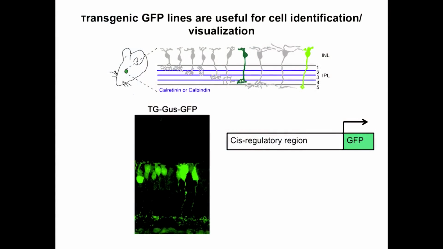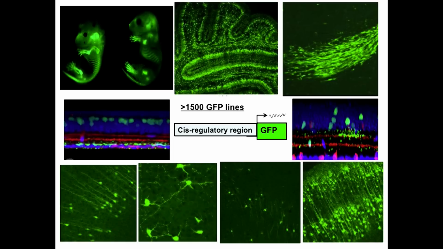Most of these GFP lines use cis-regulatory regions to drive expression of GFP. In fact, there's a very large collection of those called the GENSAT Project, created by Nat Heintz and his collaborators at Rockefeller. And you can see some beautiful images of GFP-positive cells in subsets of neurons throughout the nervous system. Now, most of these are actually not cell type specific. They light up a specific subset, usually more than one type, but they're quite useful for many applications, as people have found. And again, they're created by these cis-regulatory regions.